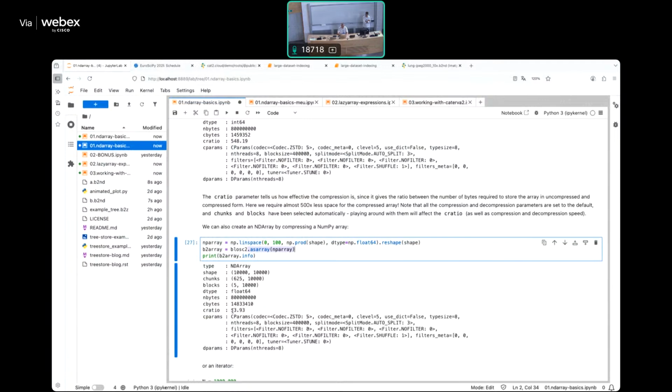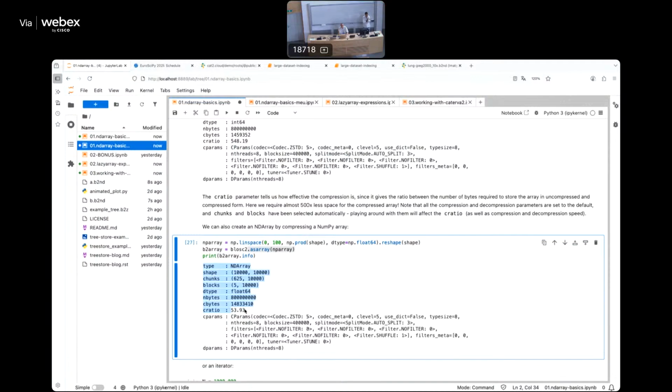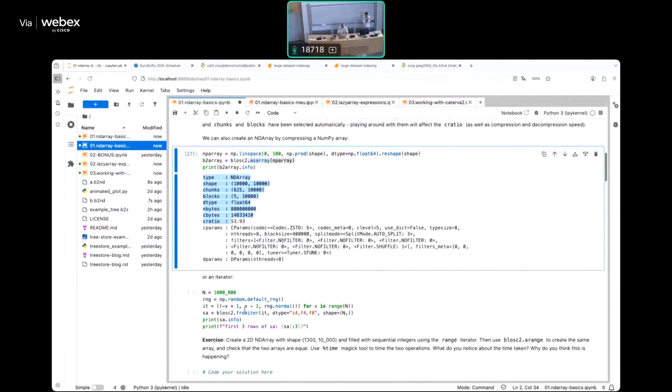The advantage is that this array, instead of taking, in this case, 80 megabytes, takes 50 times less because of the compression. In this case, we are using linspace instead of arange. This is why the compression ratio is different. Okay.